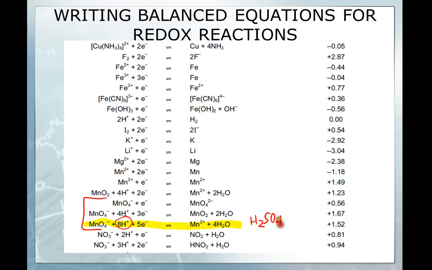This is the most common and probably essentially the only acid that you can use to acidify your KMnO4, because most other acids will react with your KMnO4. You just need an acidic medium. You do not need the acid to react with your KMnO4. So it's the sulfuric acid that is contributing to the 8H+.